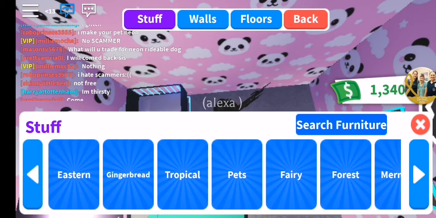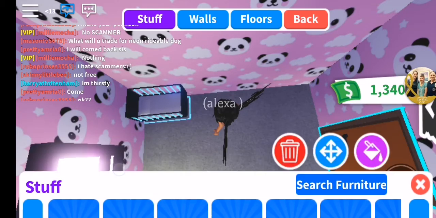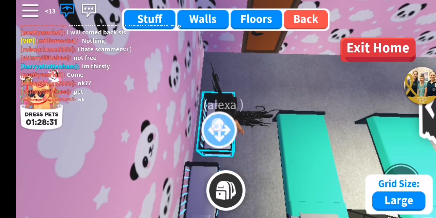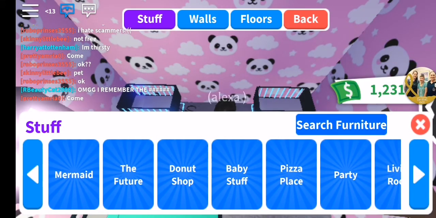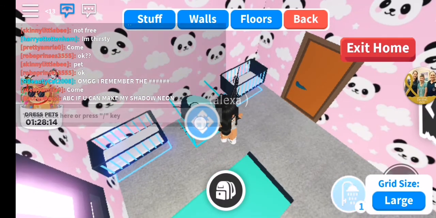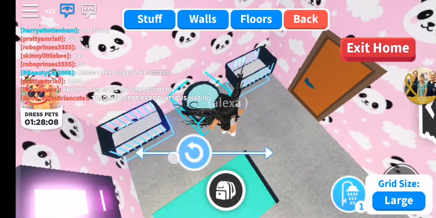Have I missed it? I think I have. Oh my god, I've just lost it. Okay. Future. And then I think what I'm going to do, if it'll fit, is put a chair in the middle, so I'll put a chair there. Okay, I'll put curved seat or the dome one. I think I'll put the dome. Oh, that's small. Did not expect it to be that small. Okay.